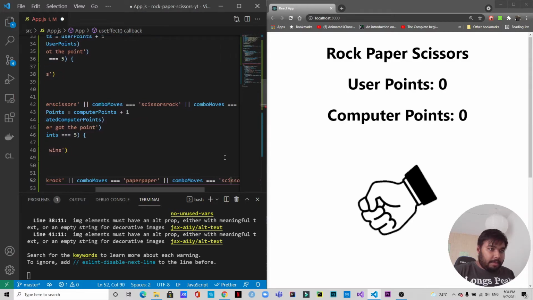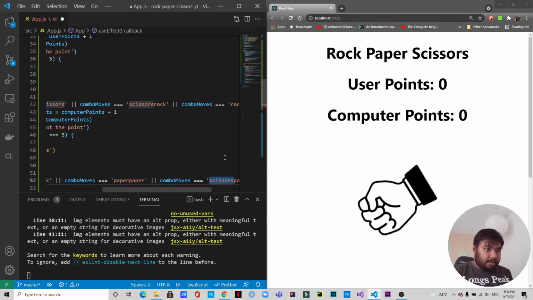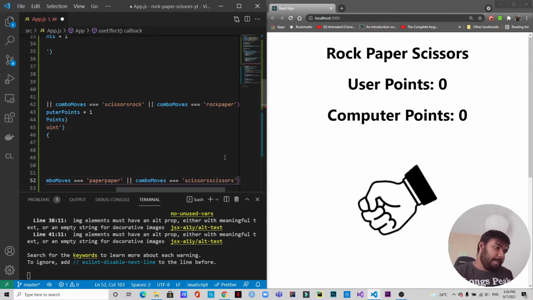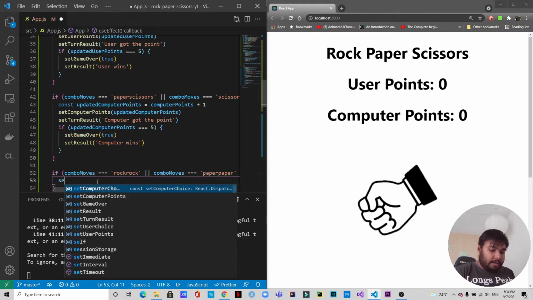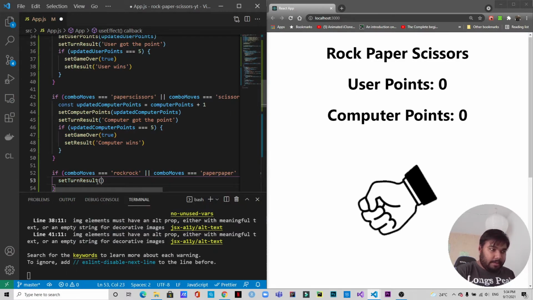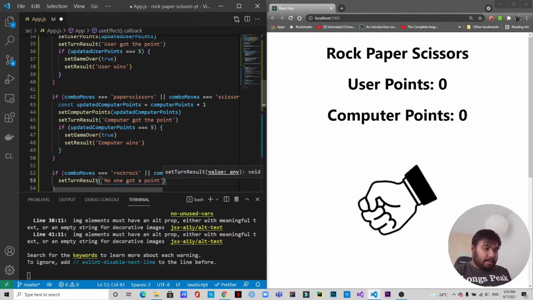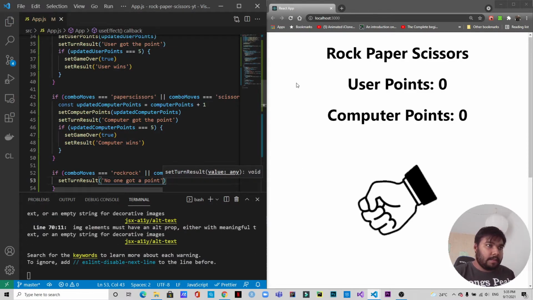And this will be, let's just copy this first, scissors, copy this. And instead of paper, we will place scissors. So rock, paper, or scissors. If that is the case, set turn result will be no one got a point. Okay, let's save it.